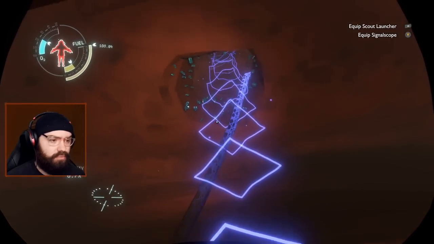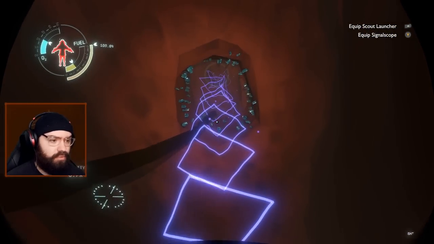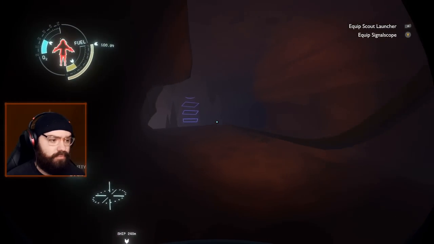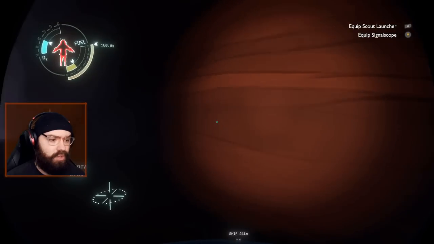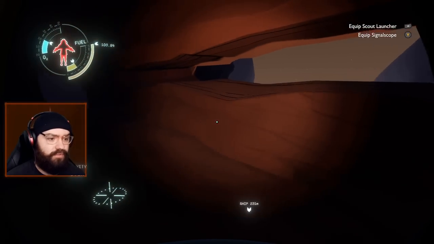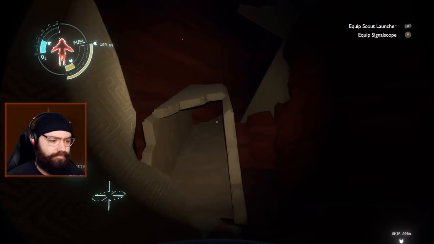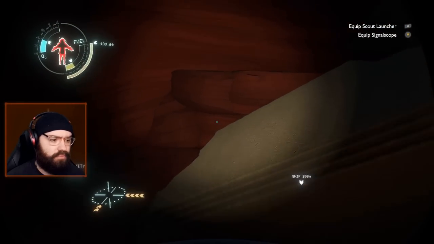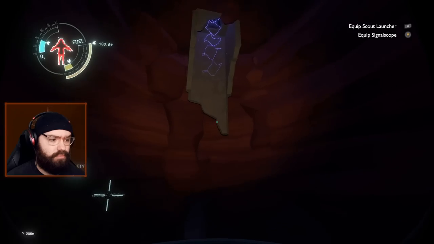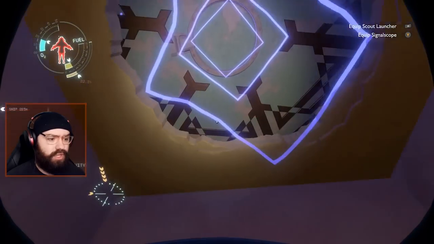Actually, this goes down. And this one goes... Oh, wait a minute. Okay, hang on. That goes down. What the? Okay, so if you get... Oh, shit. Oh, no, that's fine. It's just... I thought it was filling up. It's just the orbit. Okay. Interesting. So we can't go up there through the ghost matter thing. Oh, it just catches me.